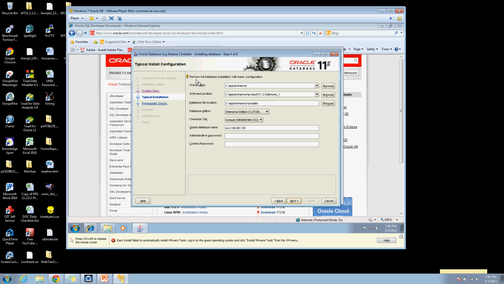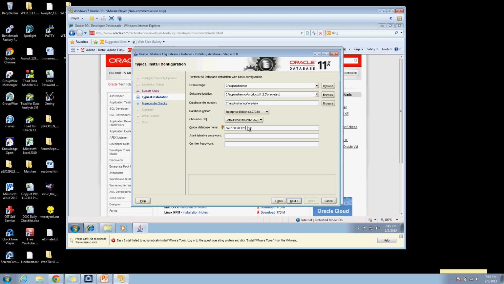Alright, now here, for the most part, we're going to leave this the same. This, I always change the name. After 11.2.0, I always come here and erase the DB home. And I always name whatever I want the name of my database to be. I always name my database Oracle Test. You want to keep it something simple. I don't know why, I just do.